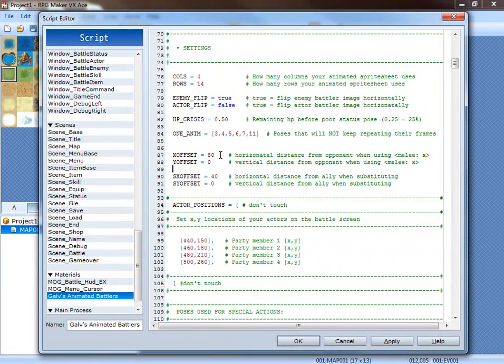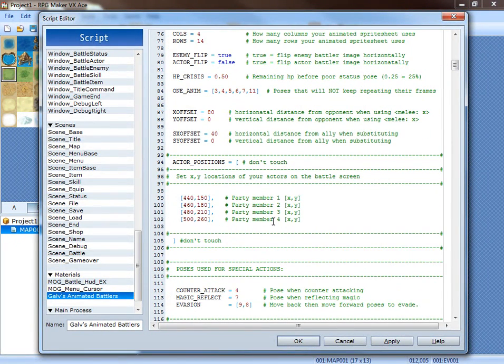You can leave these values at standard. The offset has to do with the distance between the actors and the enemies when you set the attack. Again, the actor positions, this is a really important one. This defines where your characters will be standing. On the right hand column, we see the Y variable, that's how high or low the characters are. On the left hand column, we see the X variable, that's how front or back the characters are. So the higher the number, the more to the upper left your character will be. The higher the number, the closer to the lower right.